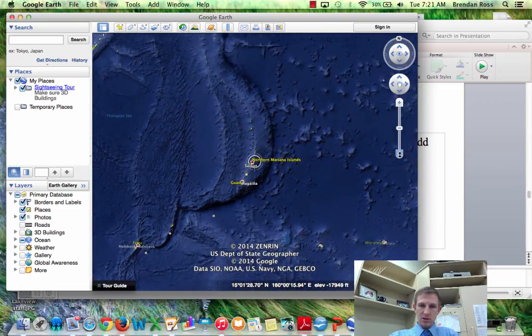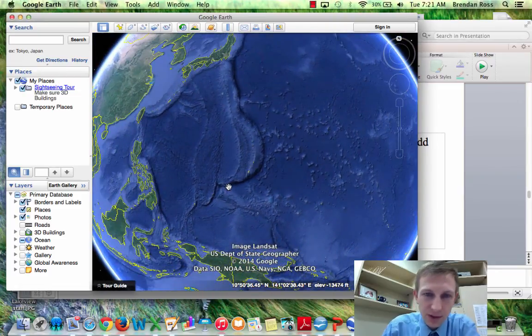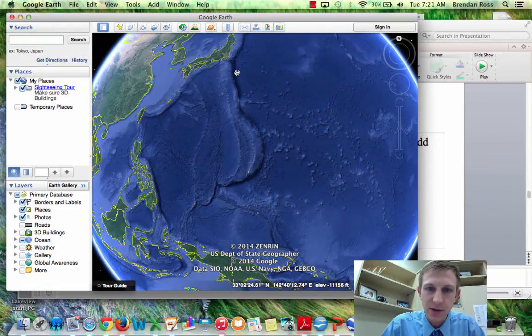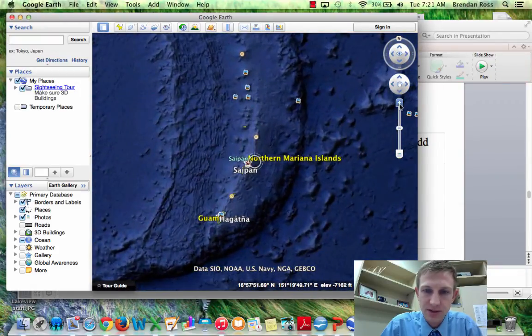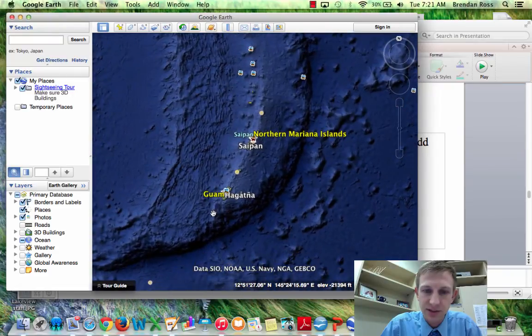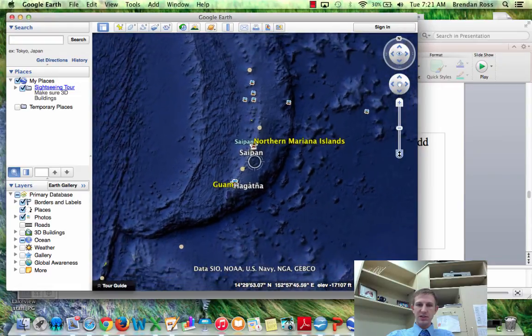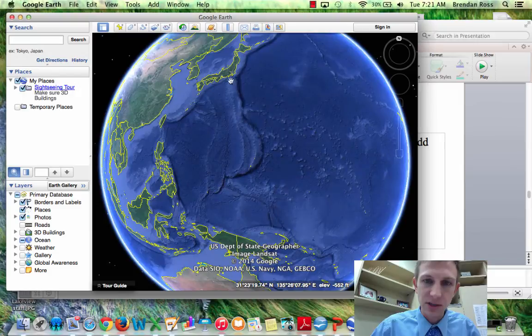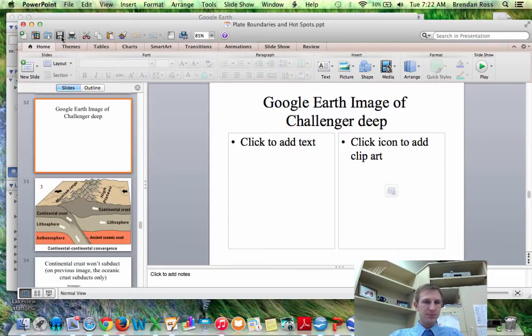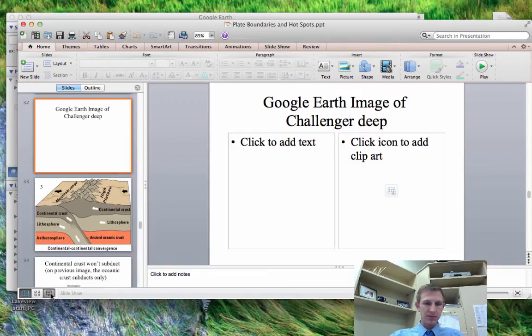All right, so we're looking on the map here, right along here, this very dark area, this is the Marianas Trench. Guam's right around where this hand is. But if we zoom in, you can see how deep it is. There's a lot of difference in relief. So this is a very, very deep trench. They're visible if you're looking at a topographical map. You have the same things over here, but this is the deepest one that occurs in the world. So let's get back to the PowerPoint.